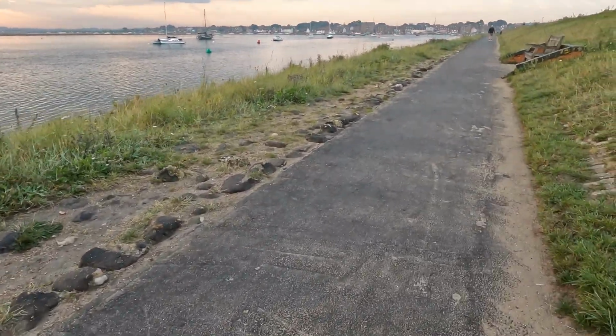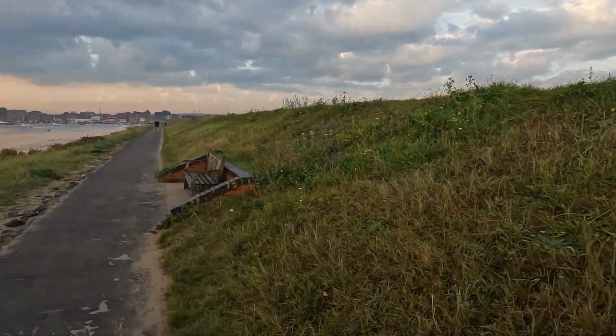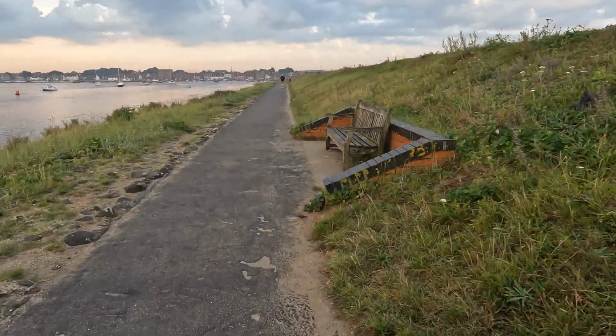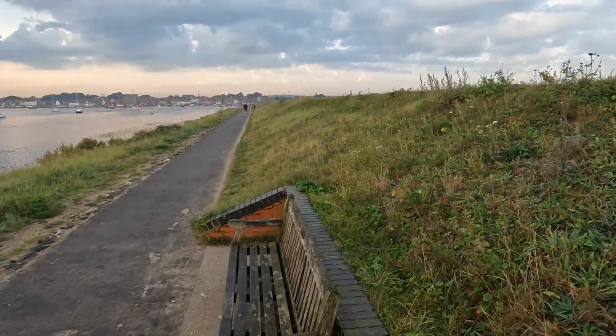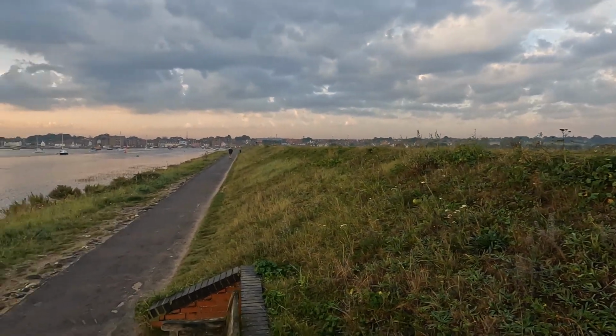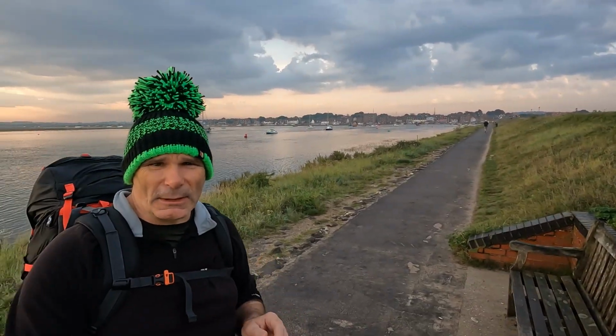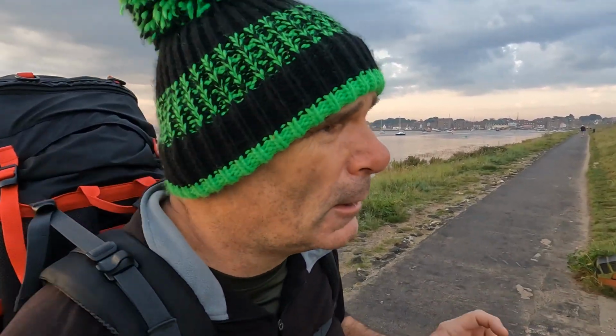There's two paths. There's another path on the bank top up there, which is a little bit rough. Years ago there used to be a little miniature narrow gauge railway that ran between the town centre and the sand dunes, but there was a bit of discrepancy over some of the land it ran on. I think they were developing the caravan site, so they denied it access, so the track bed was taken up. But apparently there is a bus now that's painted up like a train that does the same journey, a little bus I think.